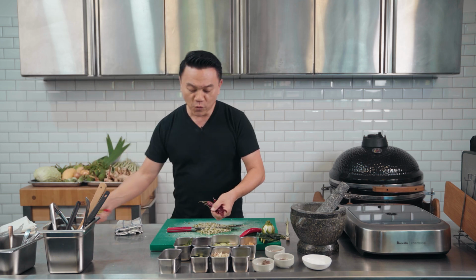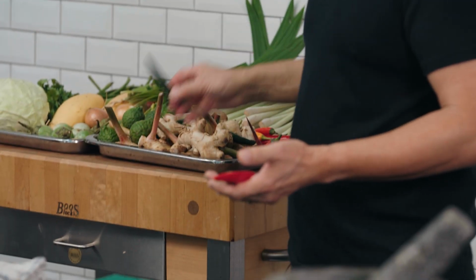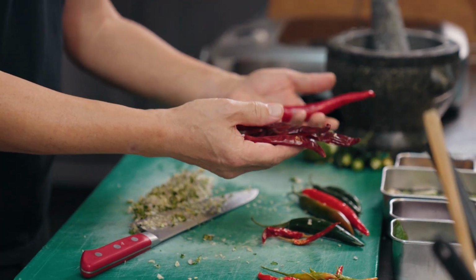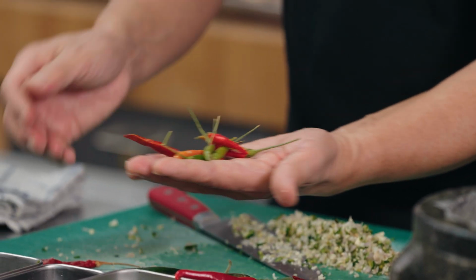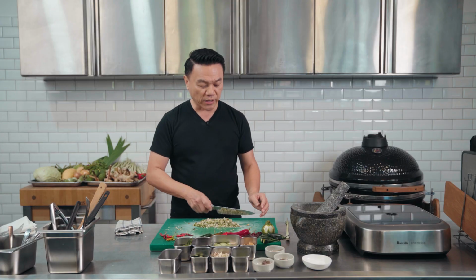So I just want to show you a variety of chilies we have here. Of course, each one has different uses. We have a finger pepper here, which is the fresh one and dry. The Thai chili, which you can call bird's eye as well. All chilies here will go into different kinds of curries.